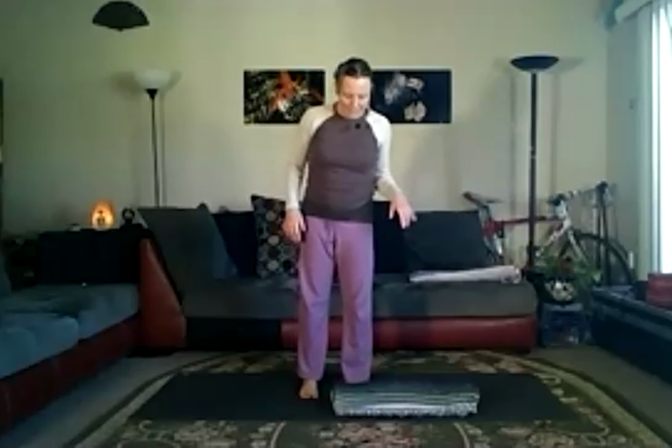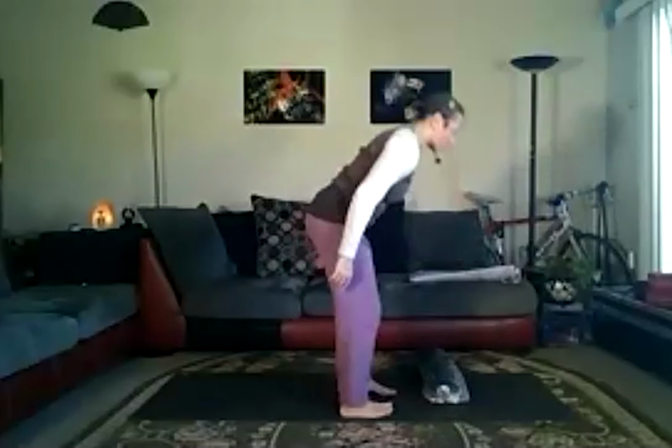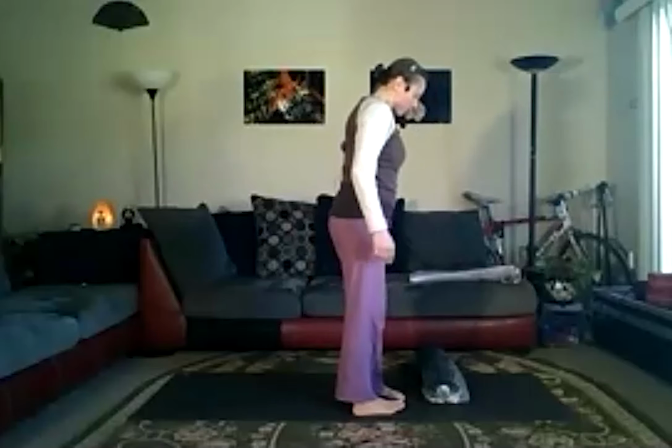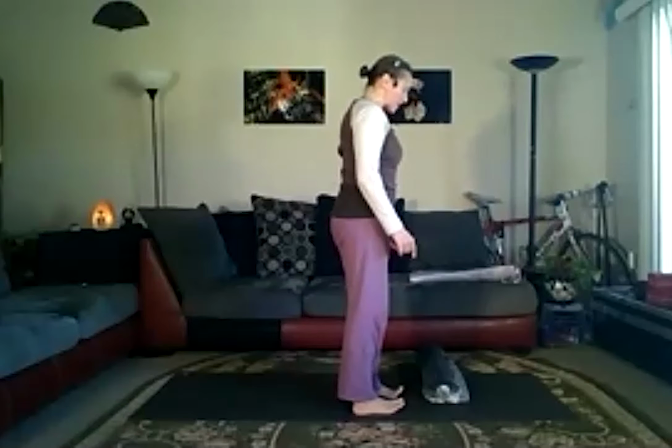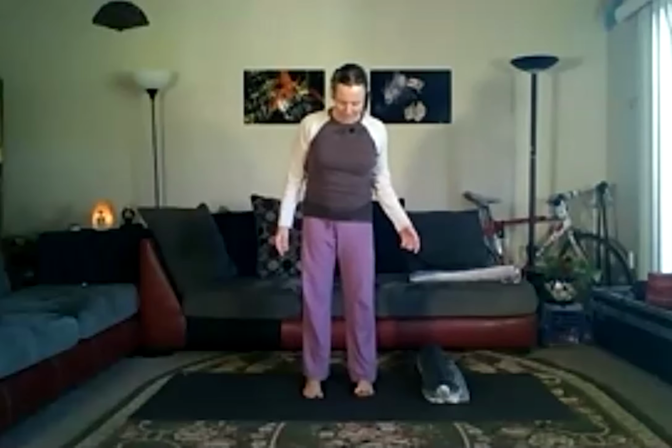Then stand behind your roll in Tadasana, feet parallel to each other, hips width apart, outside edges of the feet actually parallel to the edges of your mat. Different movement modalities will tell you different things about parallels. Some say inner edges. I found outside edges effective.